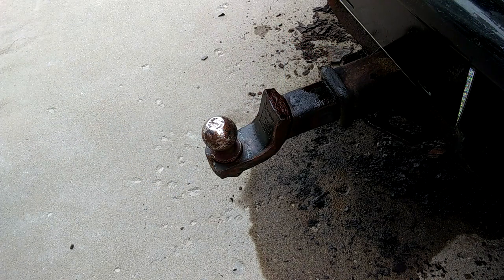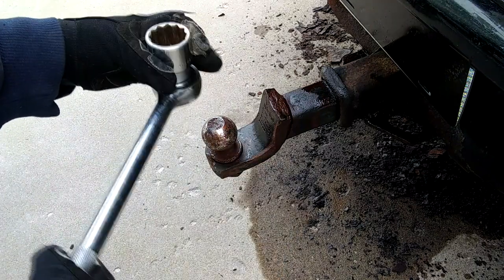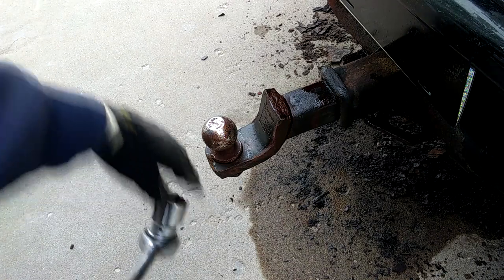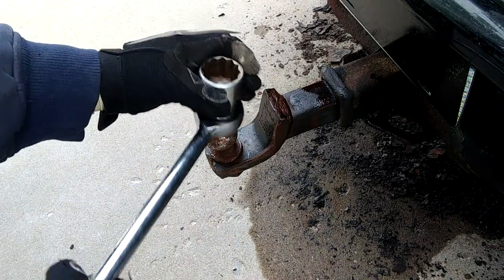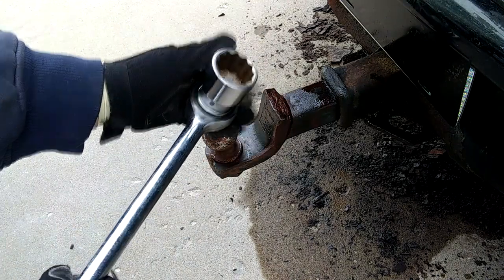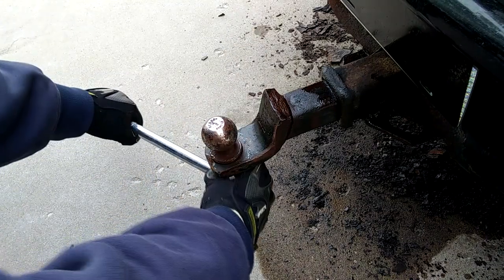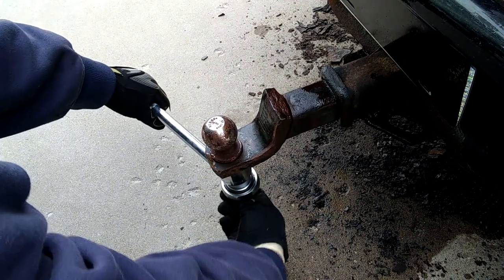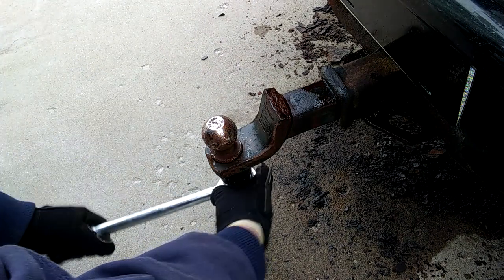I'm going to try one other one while I'm out here. I've got my 3/4 inch drive ratchet here with a 1.5 inch socket on it, which is the size of the nut on the bottom of this ball. And I'm just going to see if I can work it back and forth and see if we can maybe free it up. I don't think so, but it won't hurt, and maybe it'll help that stuff get in there a little deeper. We'll try it. No sign of any motion at all.